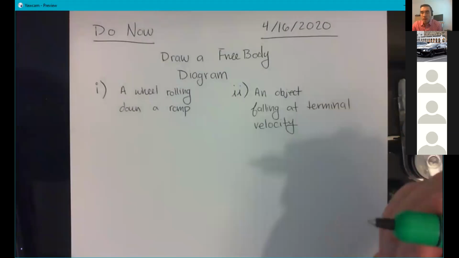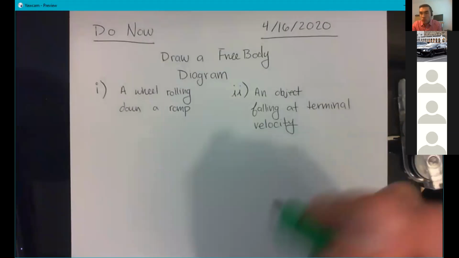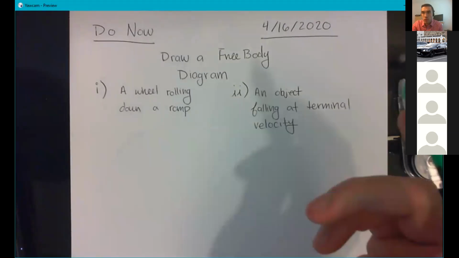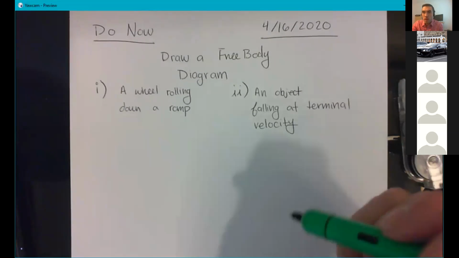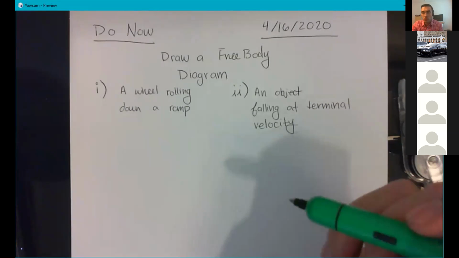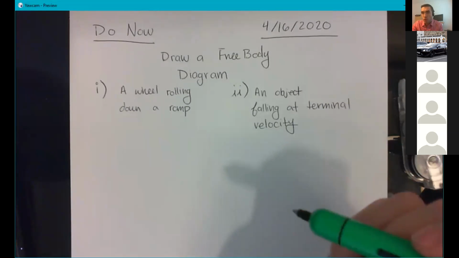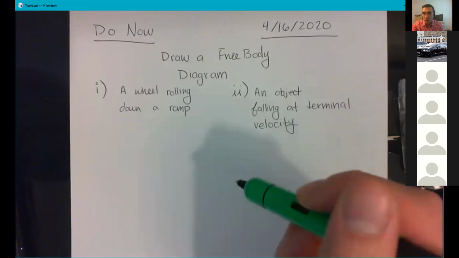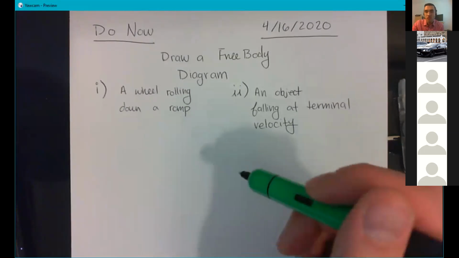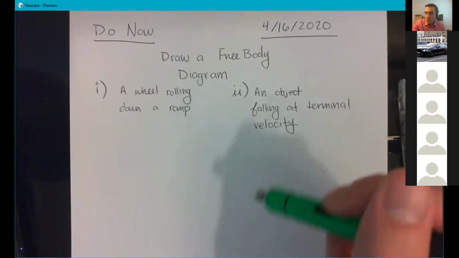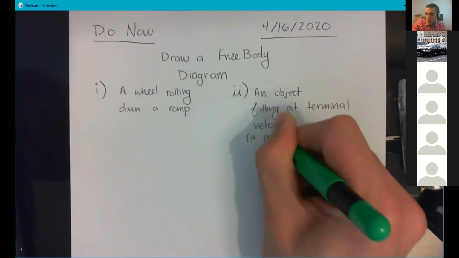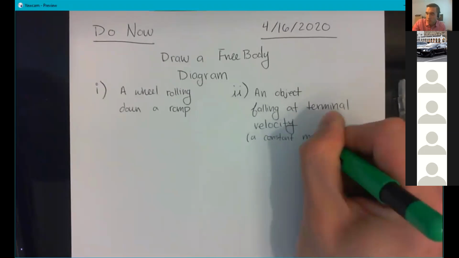So terminal velocity, all that means is that when an object is falling on Earth, it's going to accelerate according to the acceleration due to gravity, which we've talked about a bunch, right? 9.81 meters per second squared. But because we live on a planet with an atmosphere, the faster you fall, the more and more air you are pushing through at any given second. So if you fall far enough, you fall so fast that air resistance becomes so great that it will stop you from falling any faster. All that terminal velocity means is that it is falling at a constant, maximum velocity.